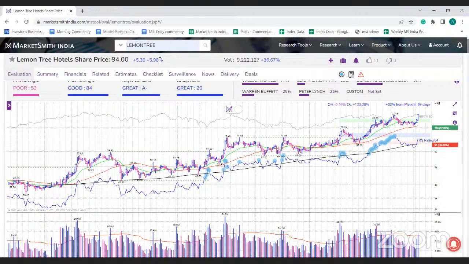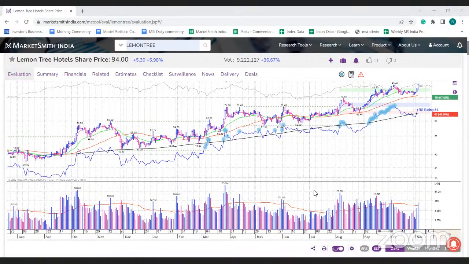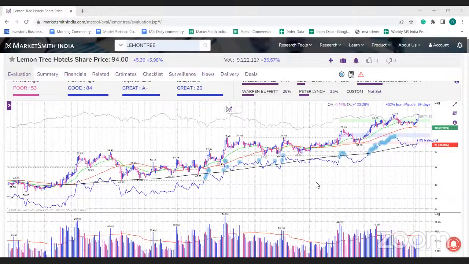And if you look at it, apart from... Rushit, can you take me down to the volume bars? Yeah. If you look at this continuous fall from 93.45 to below the 21 DMA, the fall was on very low volume. So that is not a very scary sign for the company. And the reclaim of the previous highs has been on above average volume, so that is a really good sign for the company.